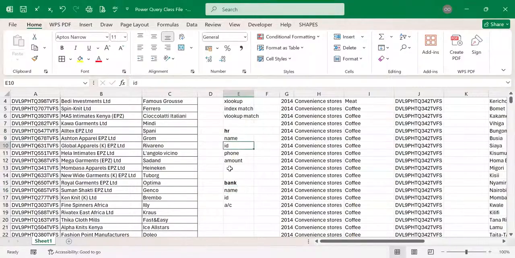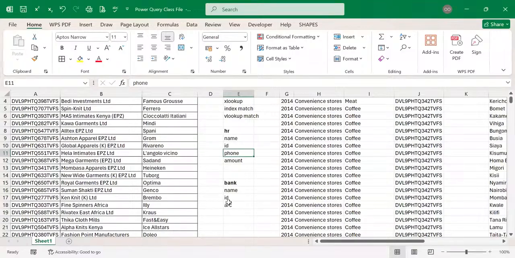How about ID? ID, yes, that's unique. How about phone number? Yes, we have phone number. It is unique. You'll never find two separate people using the same phone number. No, it is not possible. So phone number is okay. But the problem with the phone number is that it is not available in the second data set.